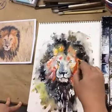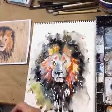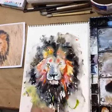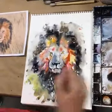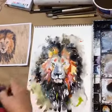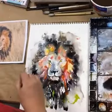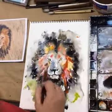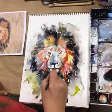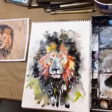Some dots, some spots. This is like when you really play and kind of feel it. There's no rule, it's just your own playfulness. Put a couple of these. I don't know, just have fun with it. That's my number one, I would say. The more fun you have, the more opportunity there is for happy accidents to happen. Look at this bright red I have here. Maybe I'll drop a bit over here. Now it looks like a girl. Like a girl lion. I don't know.